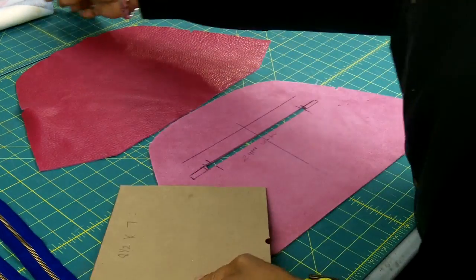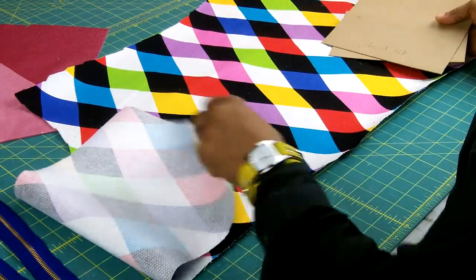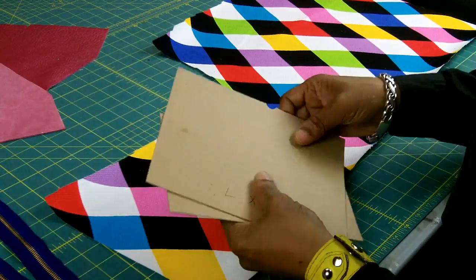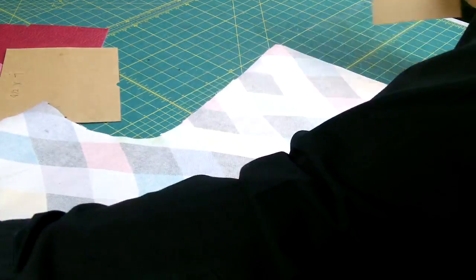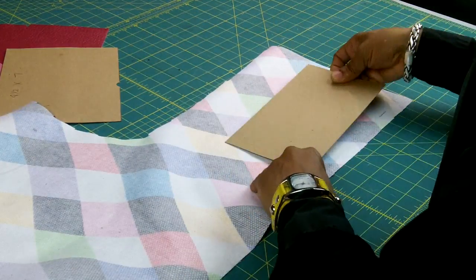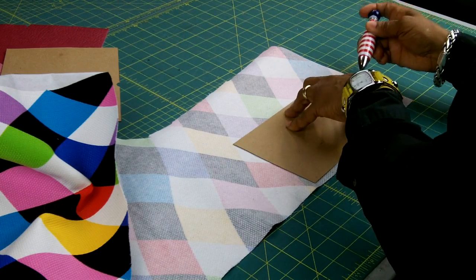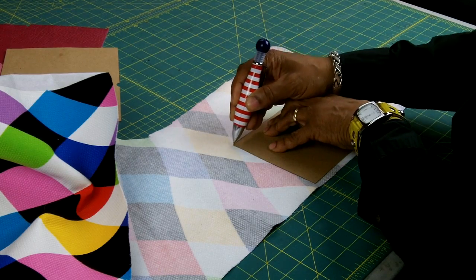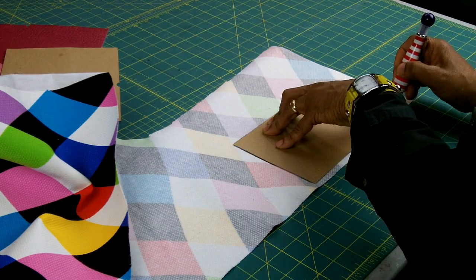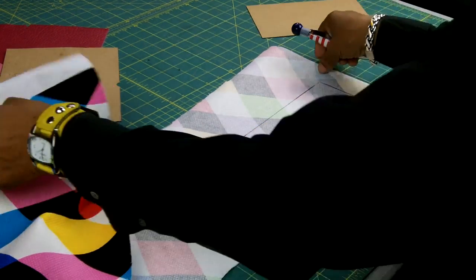So what I'm going to do, I'm going to trace out a pocket. So we'll trace out the smaller one first. And like I say, there are many ways of doing pockets. So you may have your own way of doing pockets, but I'm just showing you the way that I do mine.